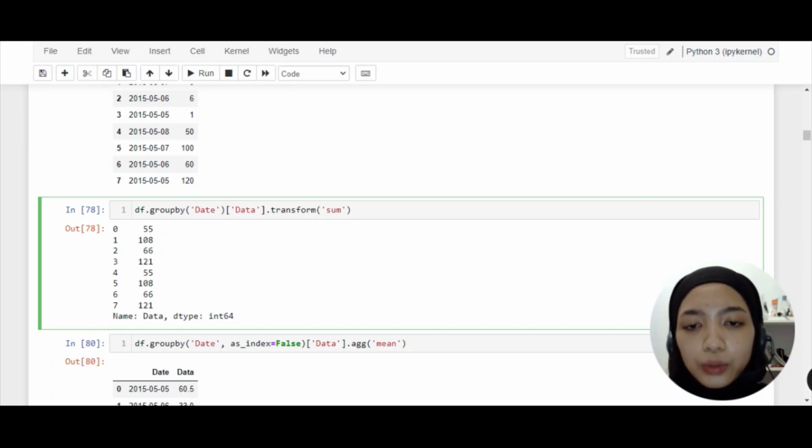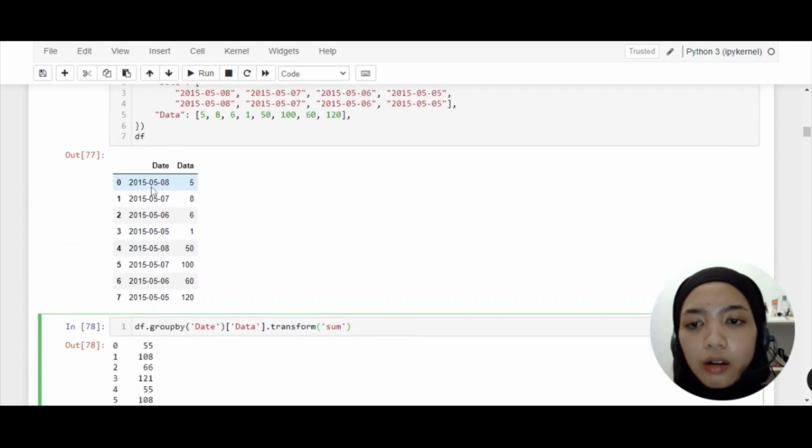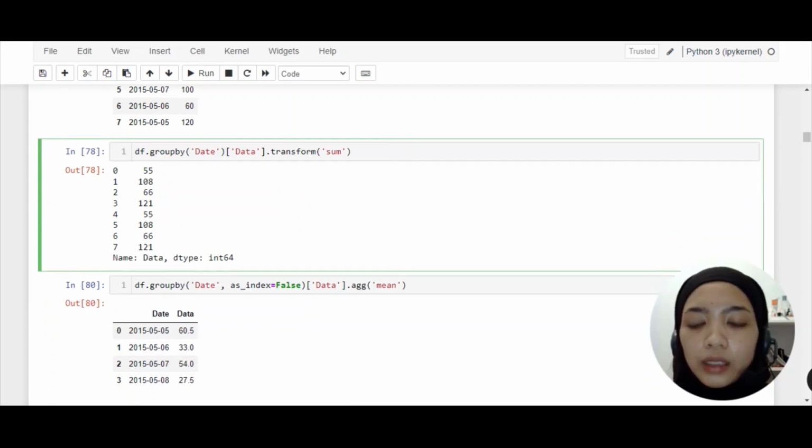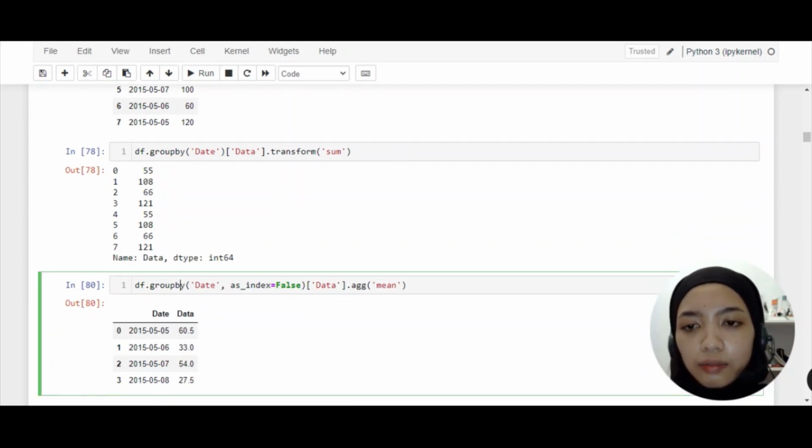This sum value will appear on each row, or we can say that applying the transform function on the groupby method results in the same length of data frame. We can see that in the previous explanation we had a different data length if we used an aggregate function like this one.